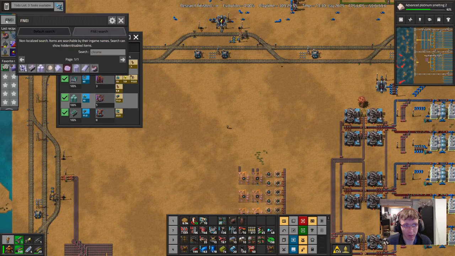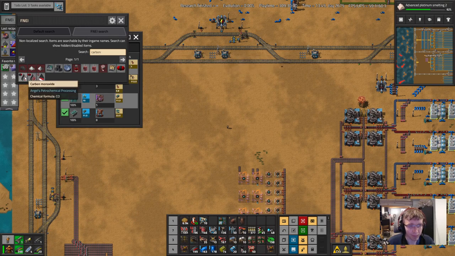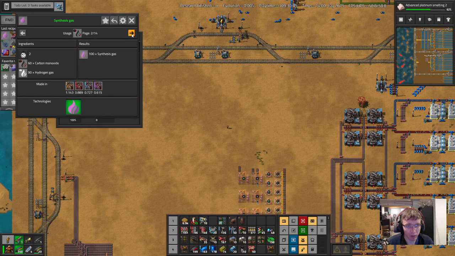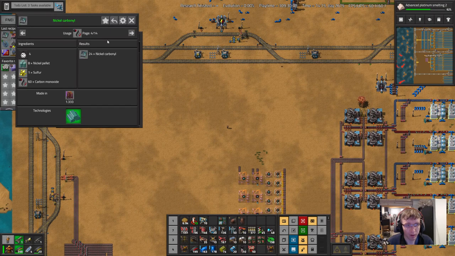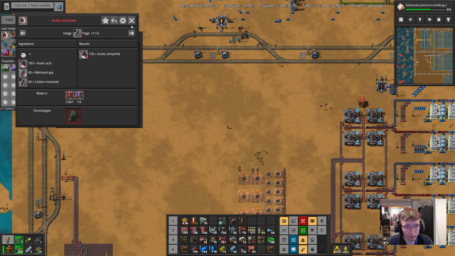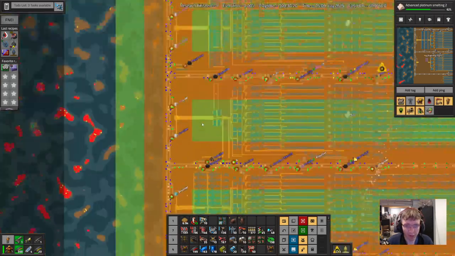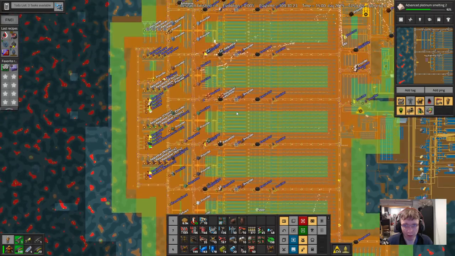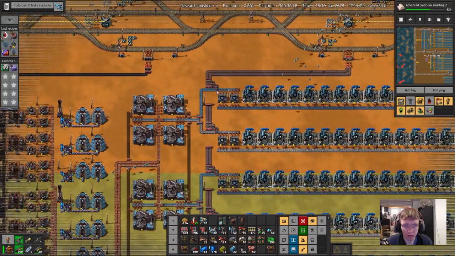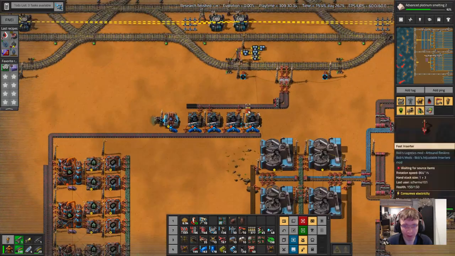Okay, how are we going to make carbon monoxide? I think we make that from carbon itself. Yep, so what else uses carbon monoxide? Nickel. So we're going to need a carbon setup. Then we have that over by copper, so let's grab that. No, it looks like copper needs charcoal, not carbon. We have tin that needs carbon.